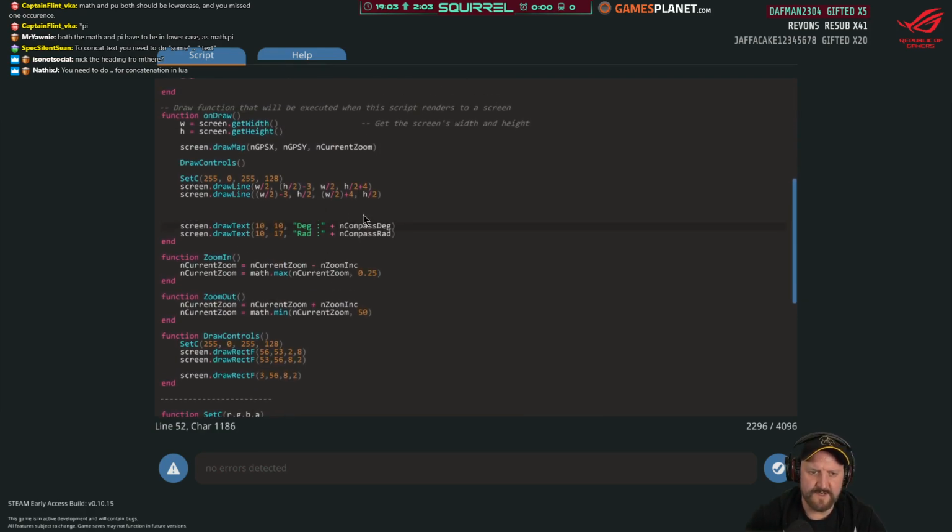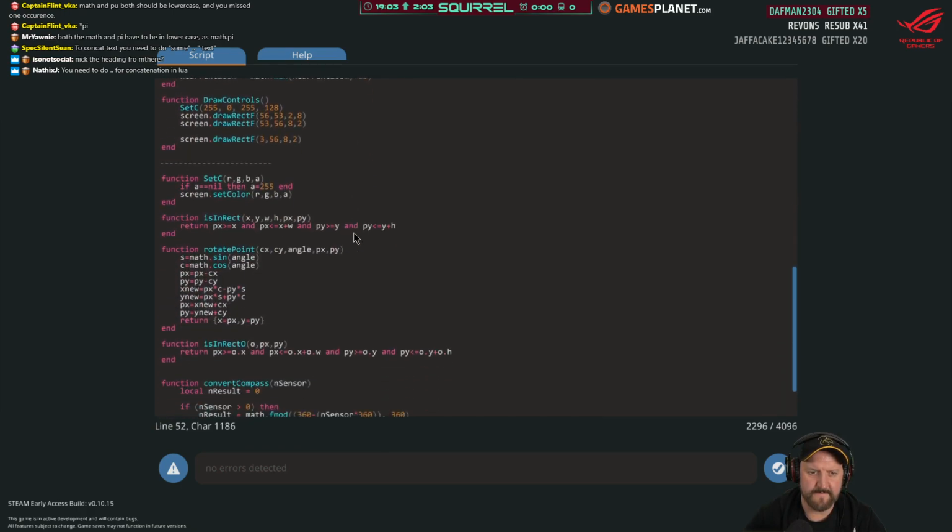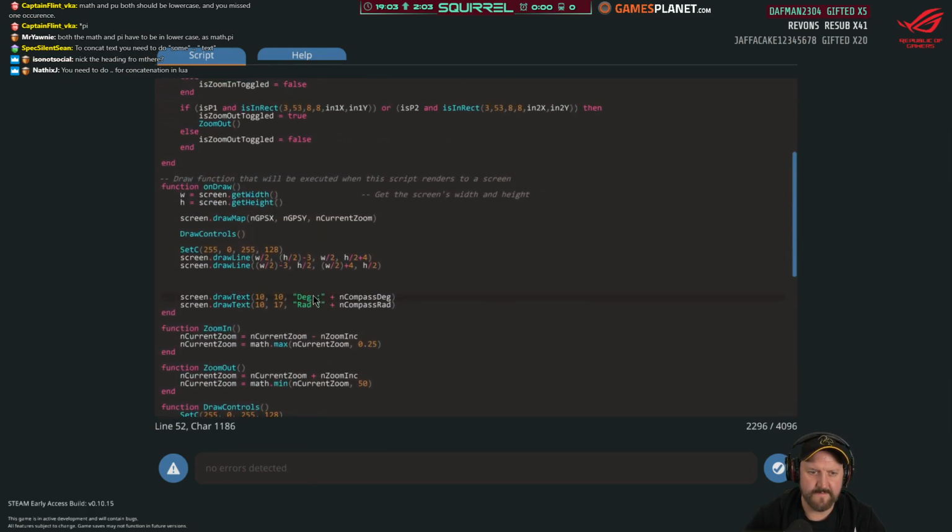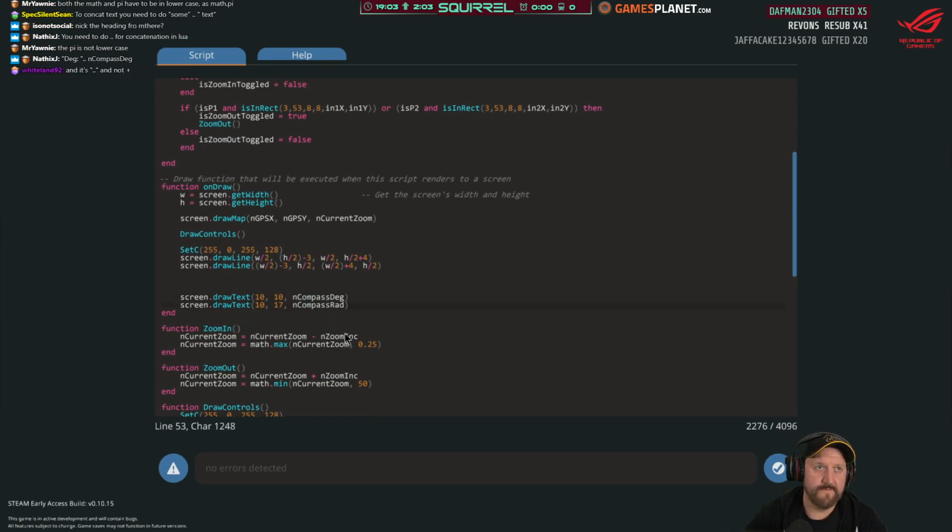No errors detected. I reckon it doesn't like this, you know. How do you concatenate strings in Lua? Do you just do that? Tell you what, let's just get rid of that. It's dot and not plus.